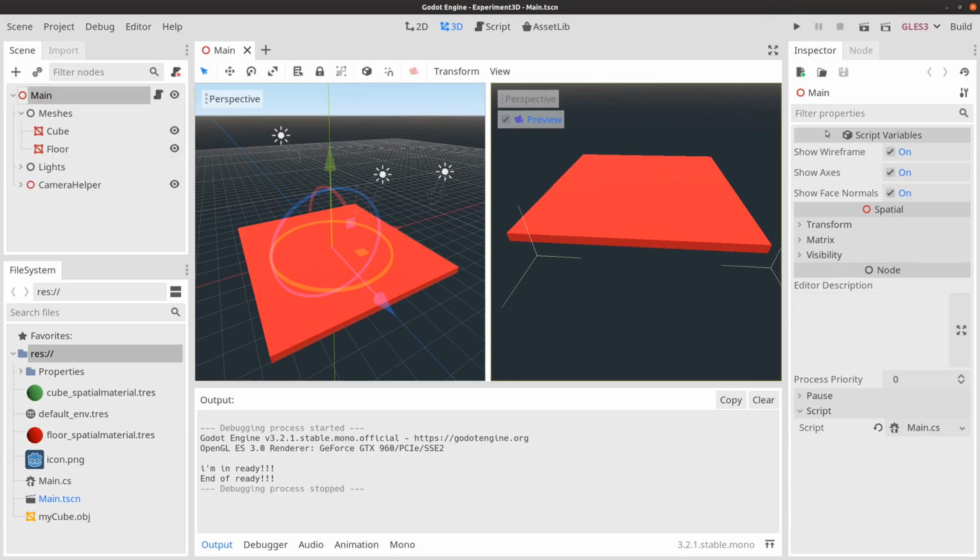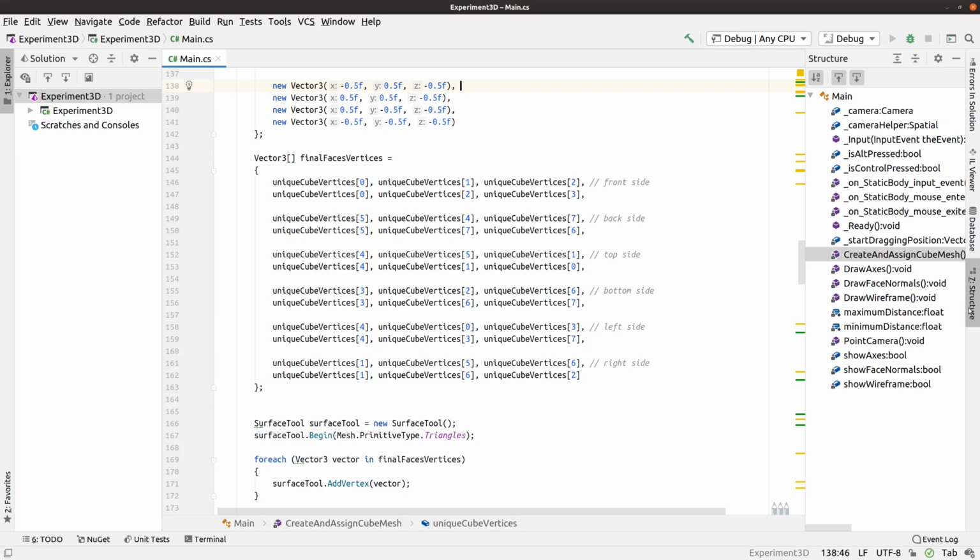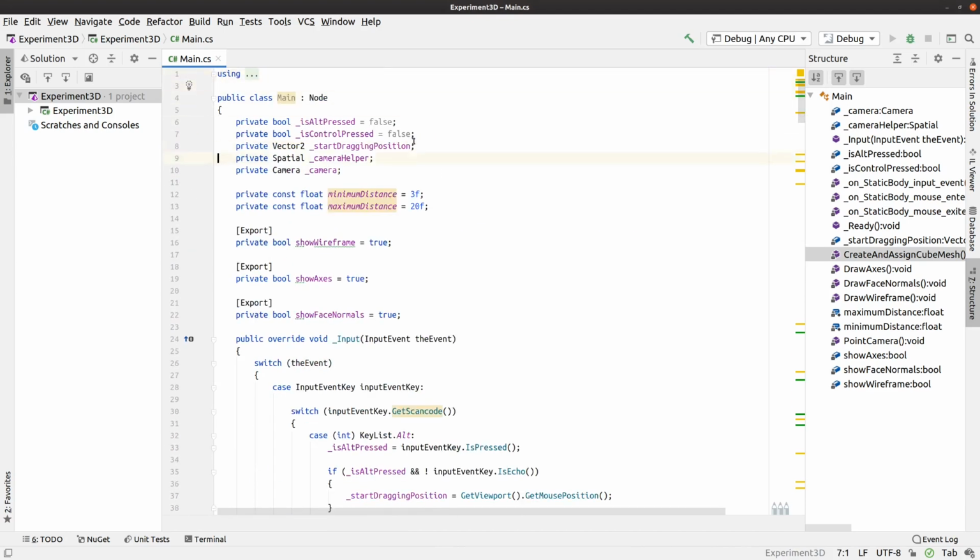So why don't we go ahead and go into Rider. And so what we want to do is create some constants at the top of this file. We want to create some names for the axes, the cube static body, the face normal immediate geometry, and the wireframe immediate geometry. And then we're going to have a new one called selected immediate geometry, and that's going to highlight a face when we select it. We're not going to implement the click code that does that, but we'll just arbitrarily highlight a face to show how it will work when we get this in place.